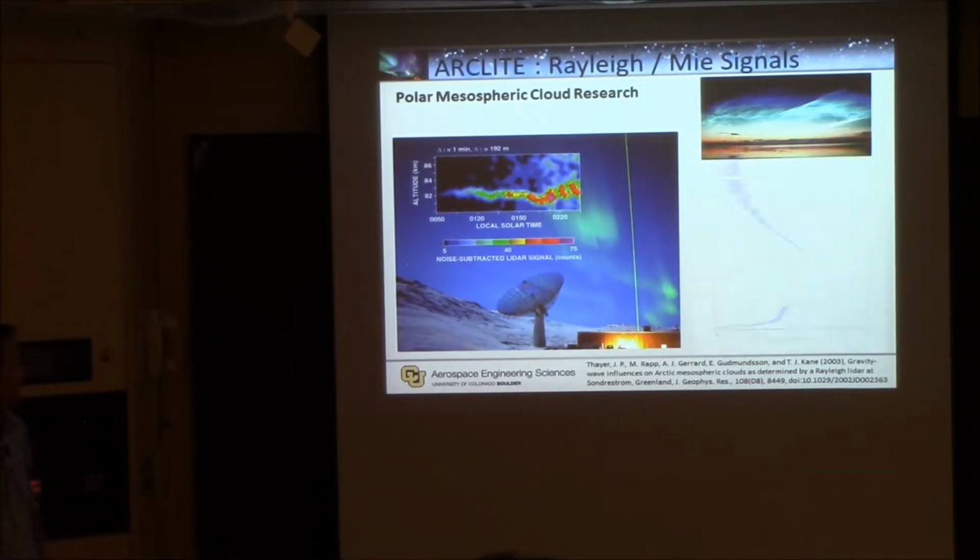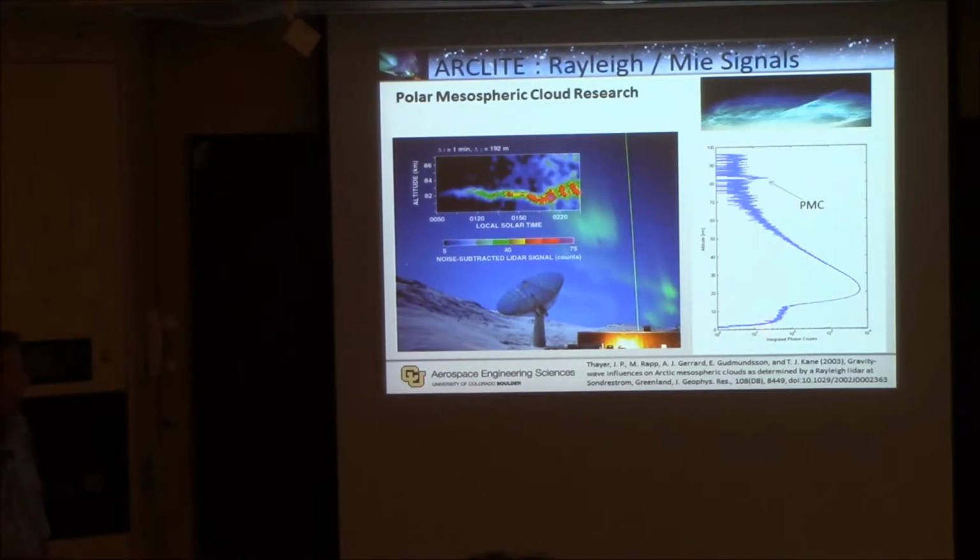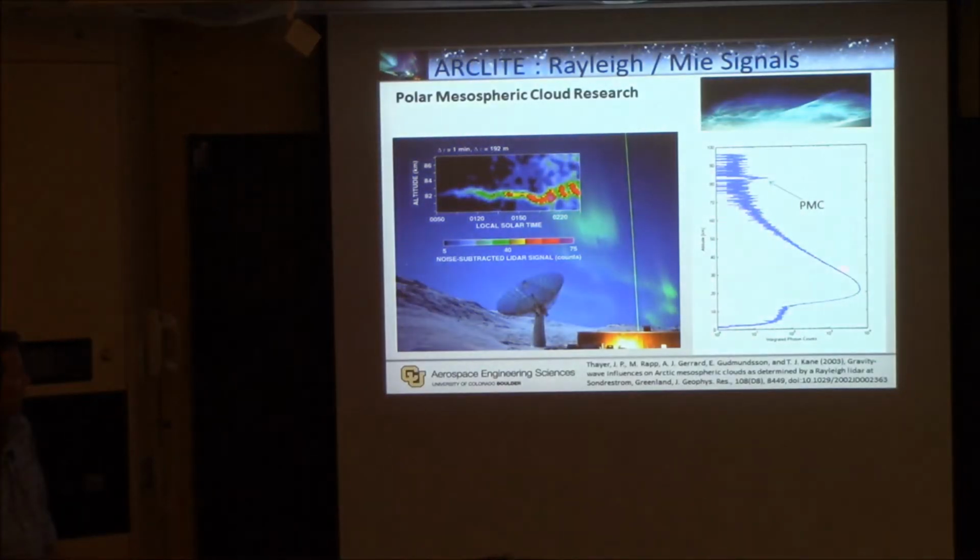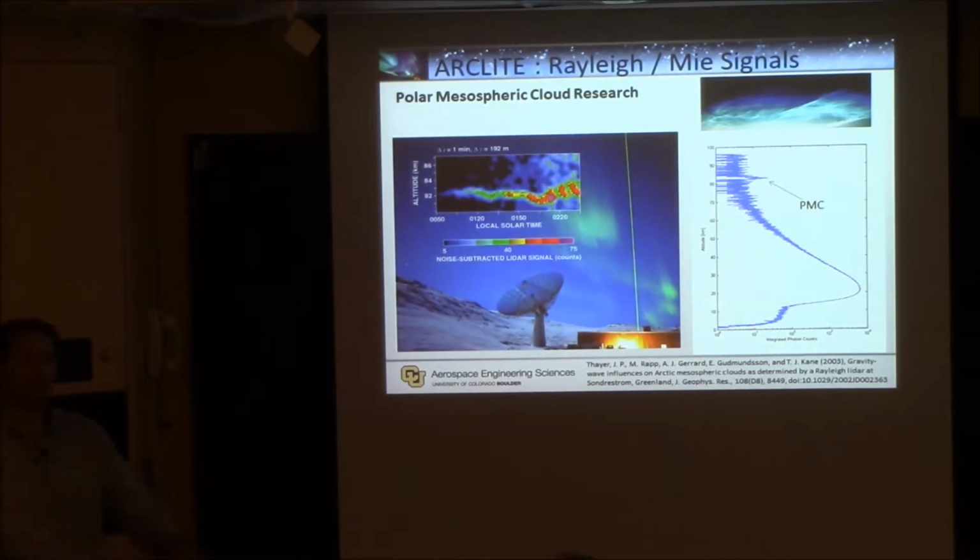And so that was one application that we had, and this is just a LiDAR profile going from the ground all the way up to about 83 kilometers. And right here, we're starting to run into the background noise, and this is the profile of the molecular scatter. We have a chopper chopping the signals here, trying to attenuate them as the dynamic range of the signals becomes too large and our detectors can't respond properly.